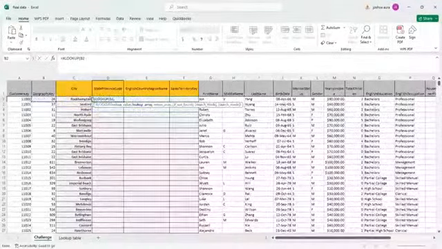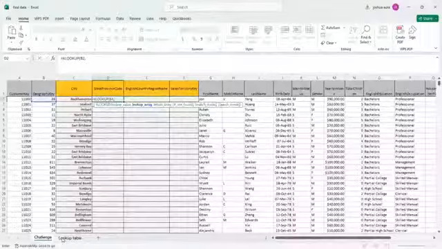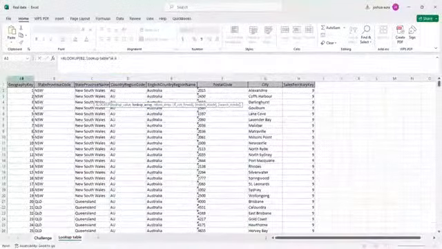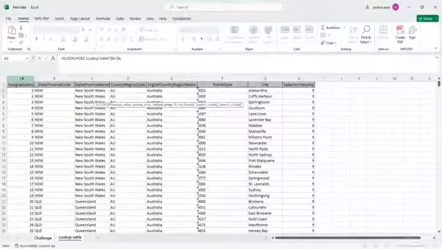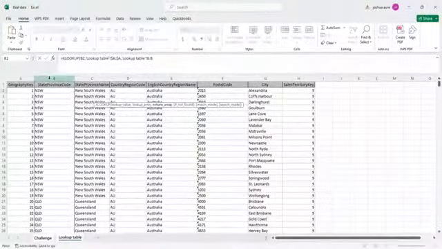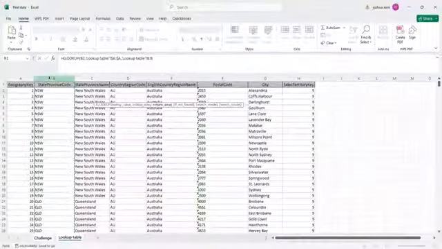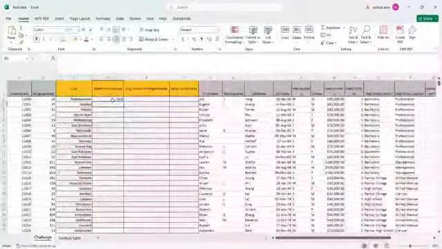Lookup array, I can decide to lock, or if I'm not going to autofill, not to lock. So lookup array, where do I get this from this table? It is here, geography key, which will be fully locked, comma. Return array, I want it to return to me state, province, code. So this is what I'm expecting it to return to me. When I enter, I'm getting that.